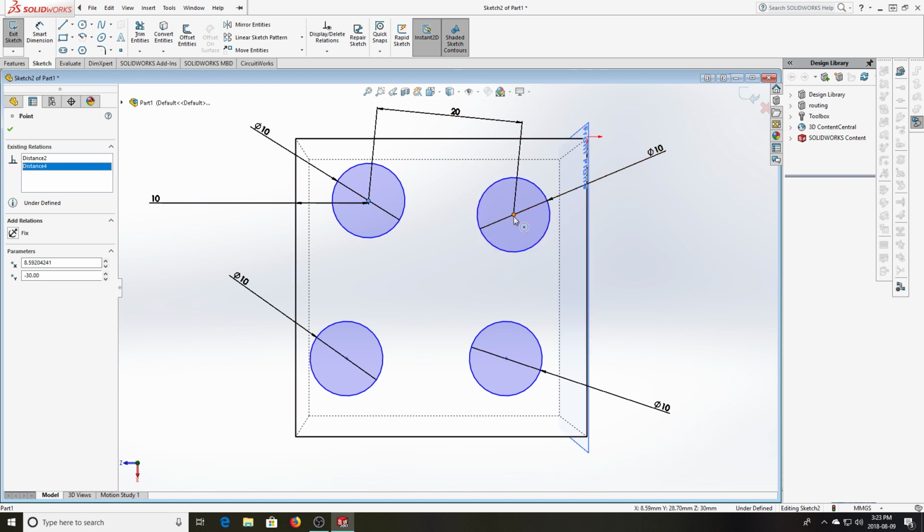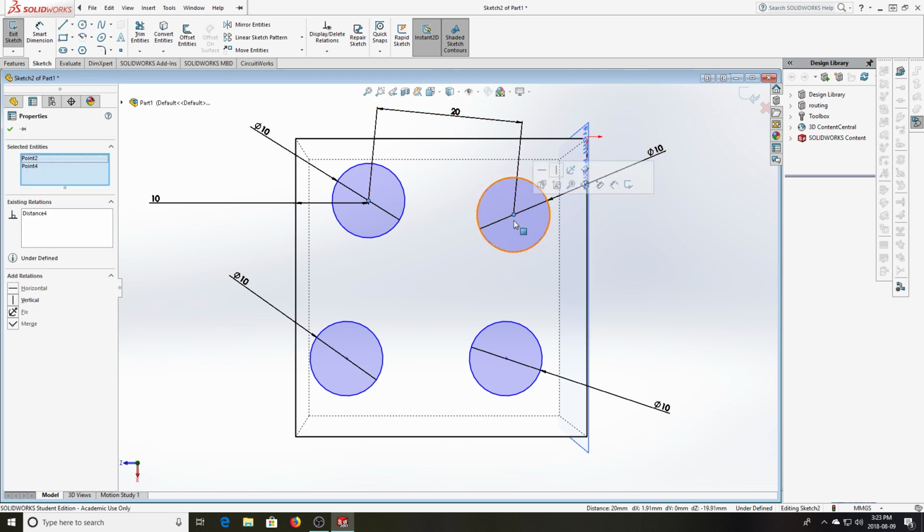Now I could also hold the control button down on my keyboard and select the other center of the circle, and you'll see that this shows 0.2 and 0.4, which in this case are the points of the two different circle centers. It shows that there's only one relation between them, which is this distance 20.